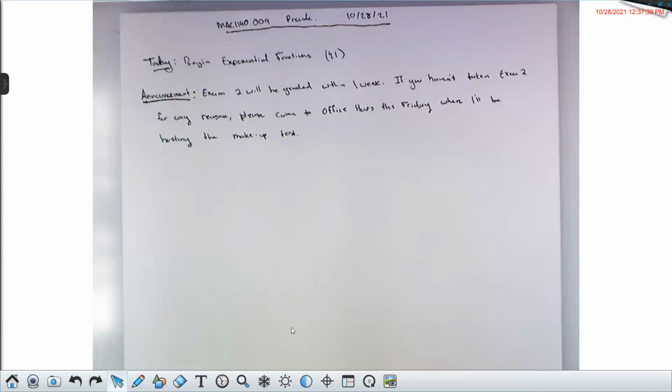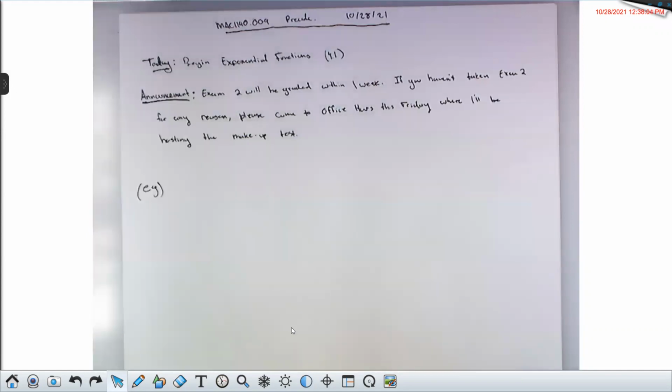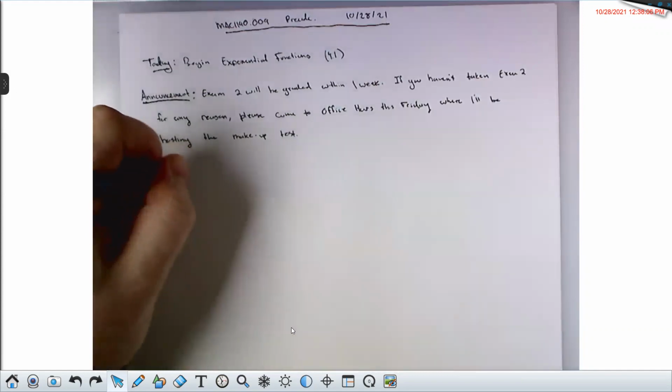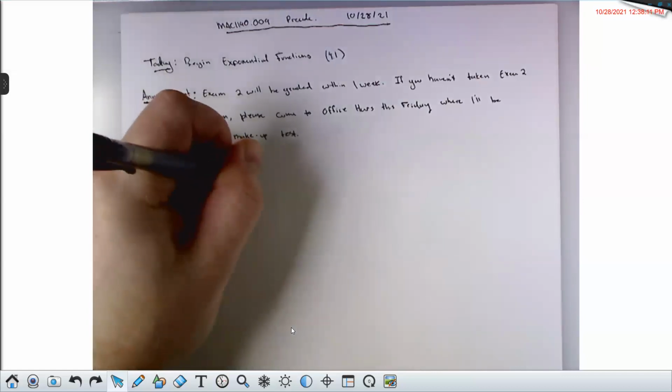The example I like to use to introduce exponential functions involves the characters from Of Mice and Men, George and Lenny. You may recall that Lenny really wanted some rabbits. George and Lenny's goal was to get a farm, and Lenny, big guy, really strong guy, but not super smart, wanted some rabbits. So here we go. Assuming the book ends better for them than it did, George and Lenny buy a farm.